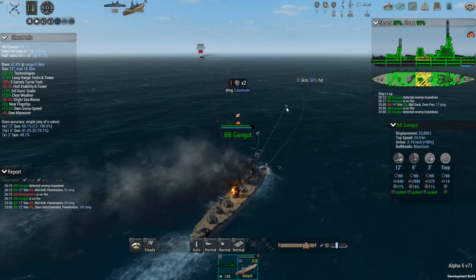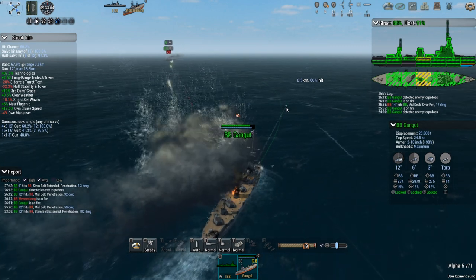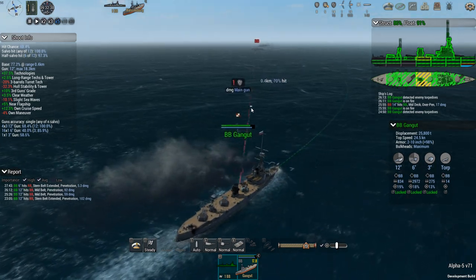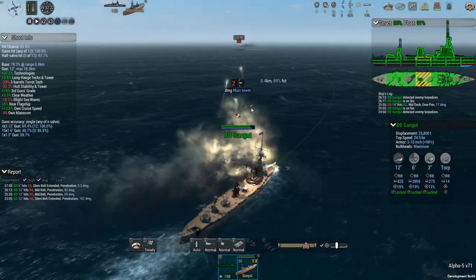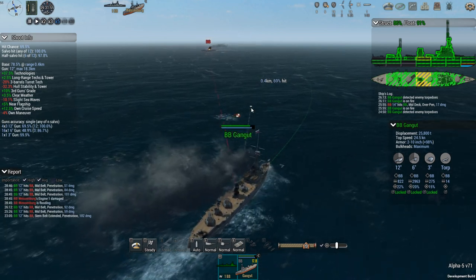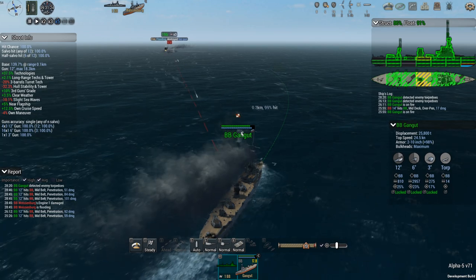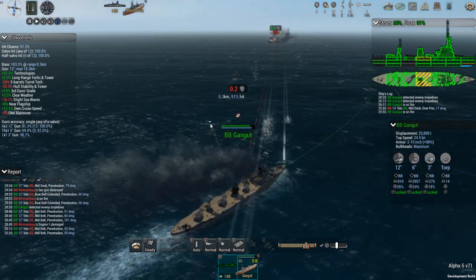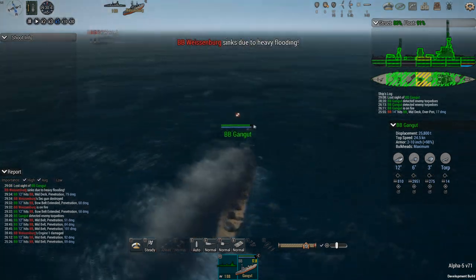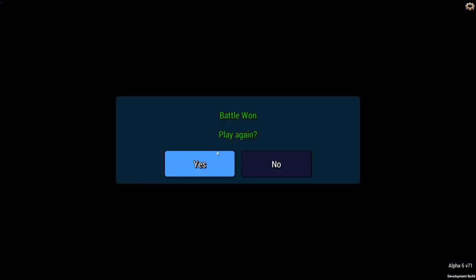To the naval designers that built this — you know what, you did pretty well. This dreadnought was doing pretty well. The only reason I'd call her a battleship is after a retrofit, because the retrofit gives her much-needed anti-aircraft capabilities. In this game I did add her 3-inch gun at the rear of the ship — the only place I could add it — so she had all her main armaments. And there we go: heavy flooding on the enemy. The battleship Nyat, our October Revolution, has done pretty well.